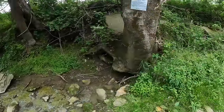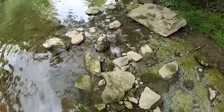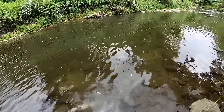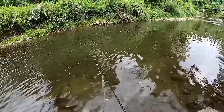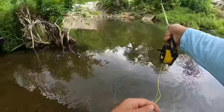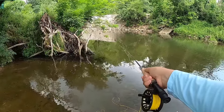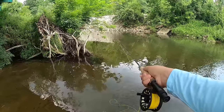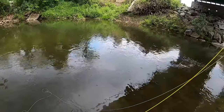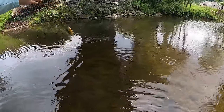Oh, this is interesting too. I didn't even know right there. Y'all probably can't even see that. It says fly fishing only. Did not even know that that was a thing. Eat it. There's a fish. That is not the fish, I don't think. Oh, this is so much fun, dude.